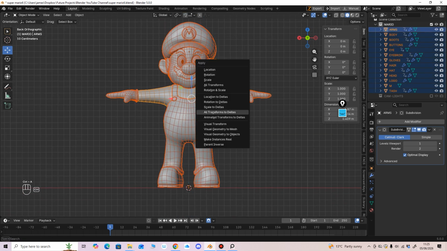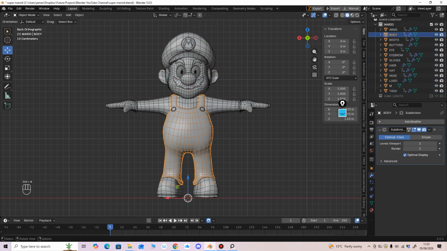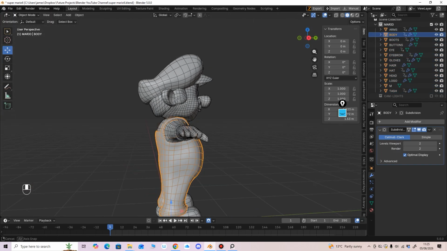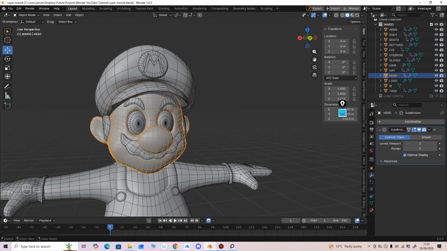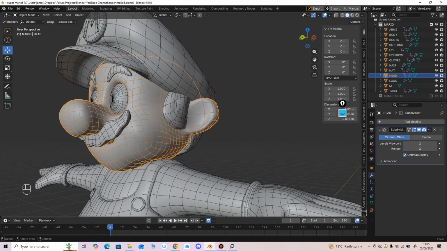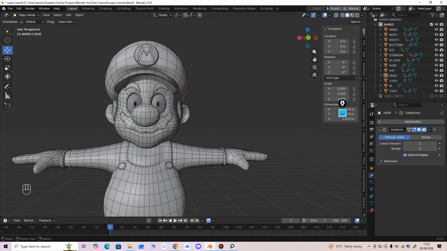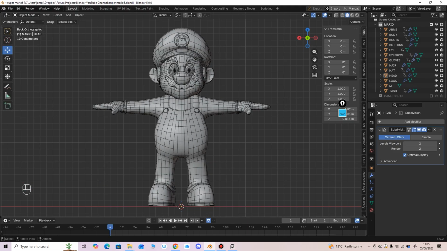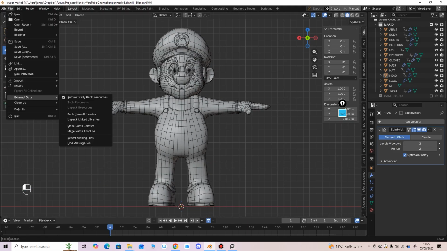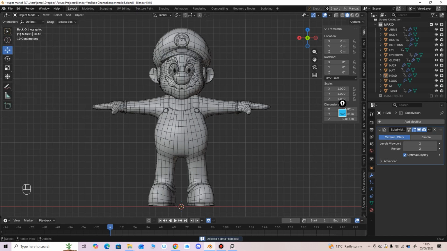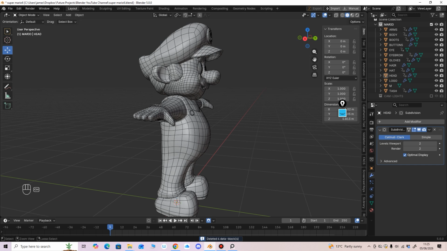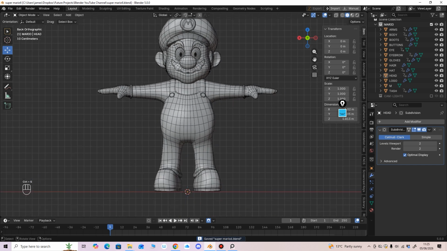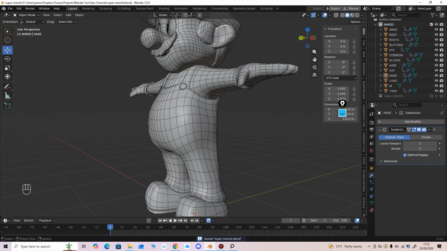You actually want all transforms to set everything to the origin for rigging. As I say, with the ears we need a bit more subdiv to get it perfect, but I think that's pretty much Mario in place, isn't it? Make sure you go to external data, automatically pack resources, clean up, purge anything there. Control S to save. I've got plenty of unwrapping tutorials.